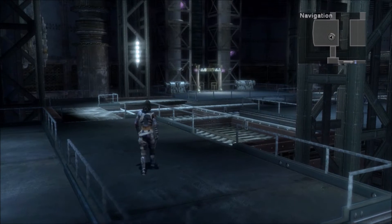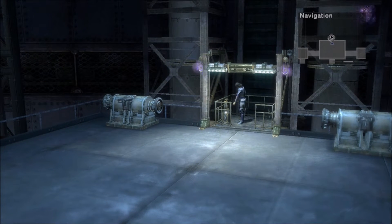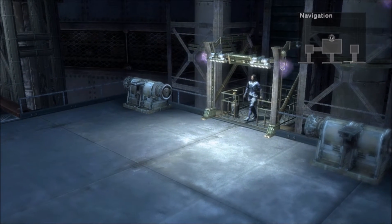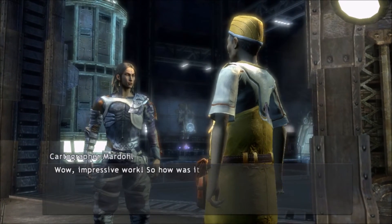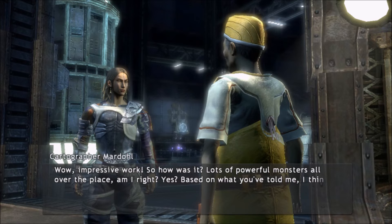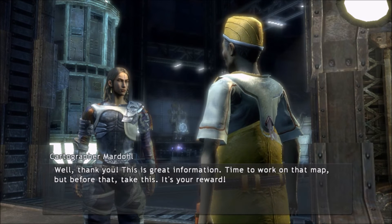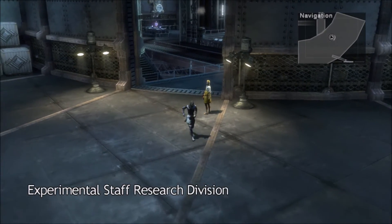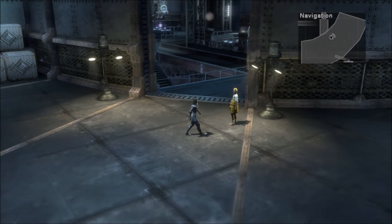I saw a path up here — let's operate the elevator and head back up. Back at the top: 'Hey, welcome back! Glad you're safe — so how was it?' 'Impressive work — lots of powerful monsters all over the place. Based on what you've told me, I think I only made it down to the fifth floor. Thank you — this is great information! Time to work on that map. But before that, take this — it's your reward.' Three Ambrosias. That's not very impressive. Is there not a save point out here? There does not look like there's a save point — that's really lame.